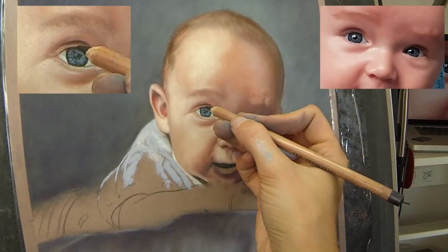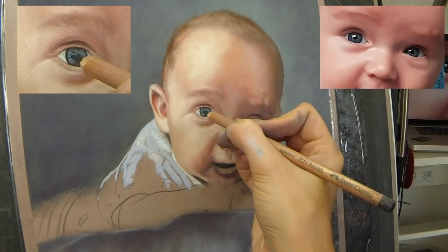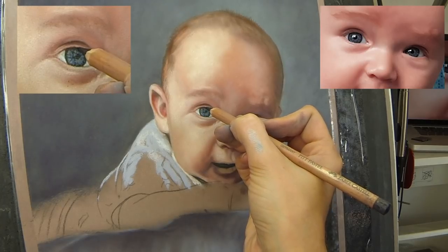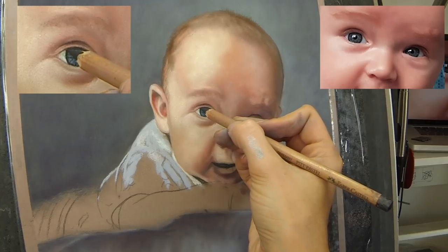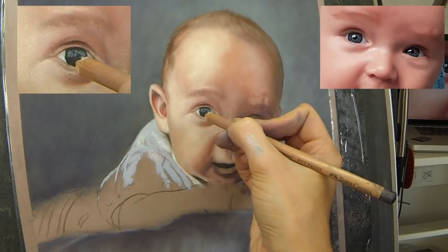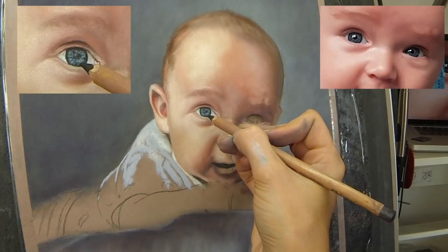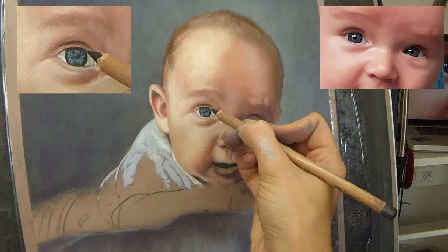And now with my black pastel pencil, I can reshape all of that. There's often a darker outline around the edge of the iris, so that it allows me to make a nice definite edge to it. And also the darkest shadow under the eyelid is in the middle there, just where the iris is underneath. So I'm not going as dark as I want it to be right away. I'm using each opportunity to come back and neaten what I've done as another opportunity to add a little layer of depth.